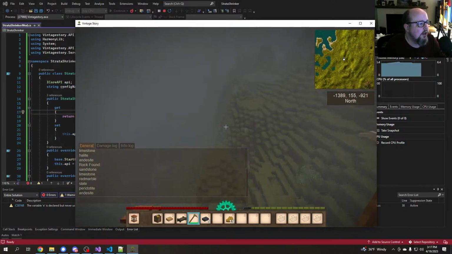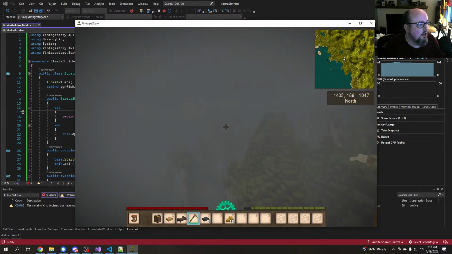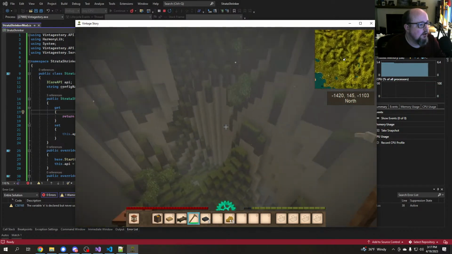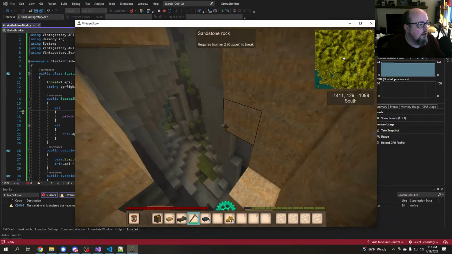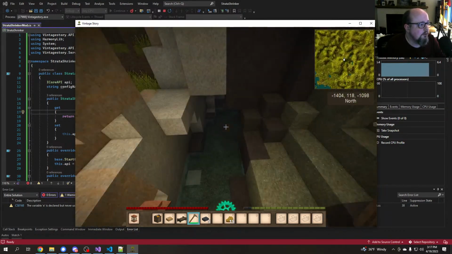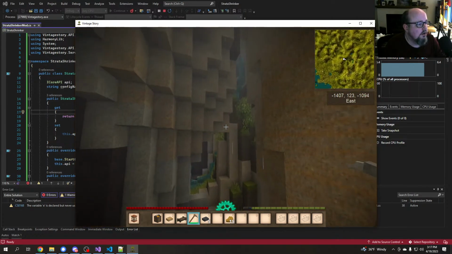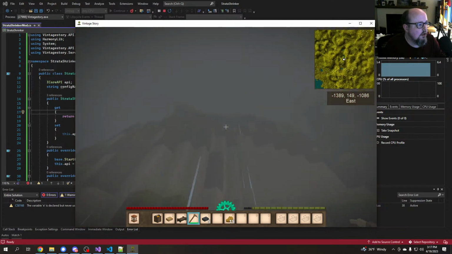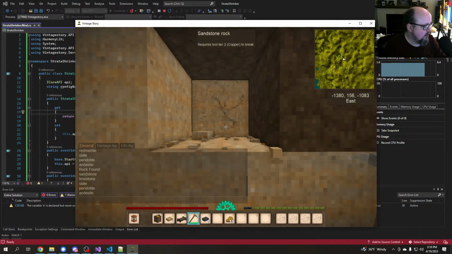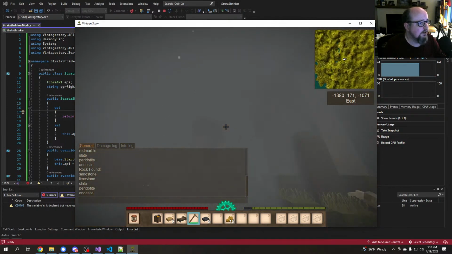Are you kidding me? And now it's snowing. Okay. So yeah. Limestone, peridot. Let's go here. Sandstone, limestone, slate, peridot, andesite.